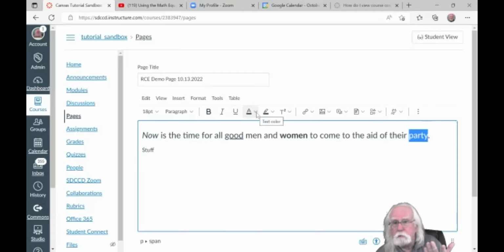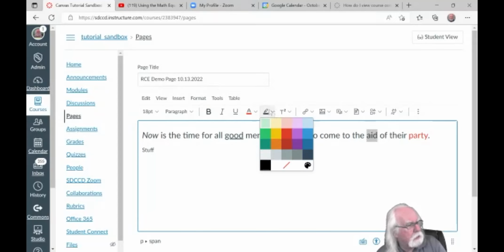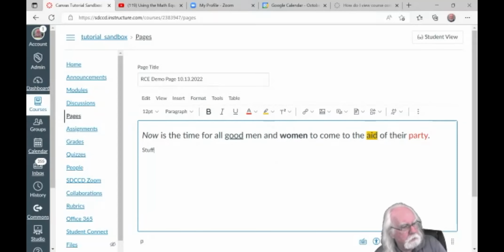Or I can change it in advance, and the color will change as I type. I can change the background color if I don't like the white background. Just again by highlighting, clicking the little down caret to get the actual menu, and put different color background in there and highlight something. So all the usual text editing tools.